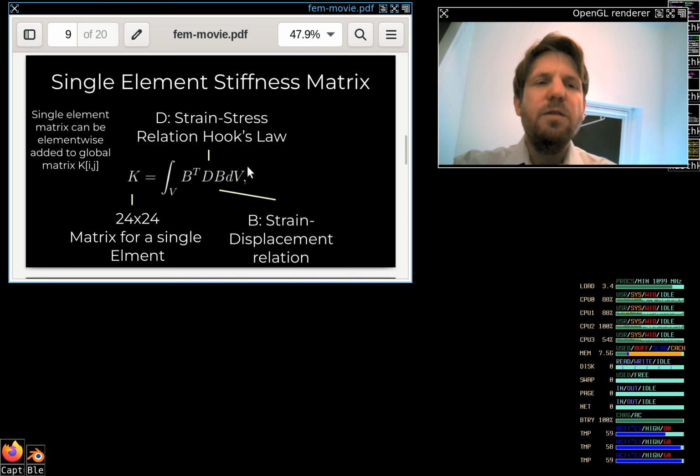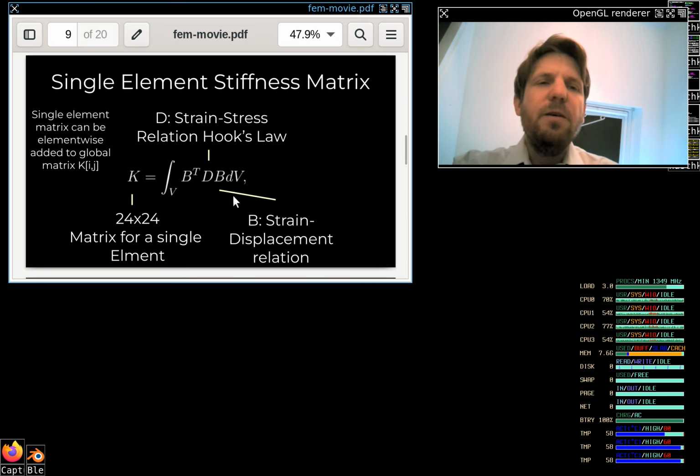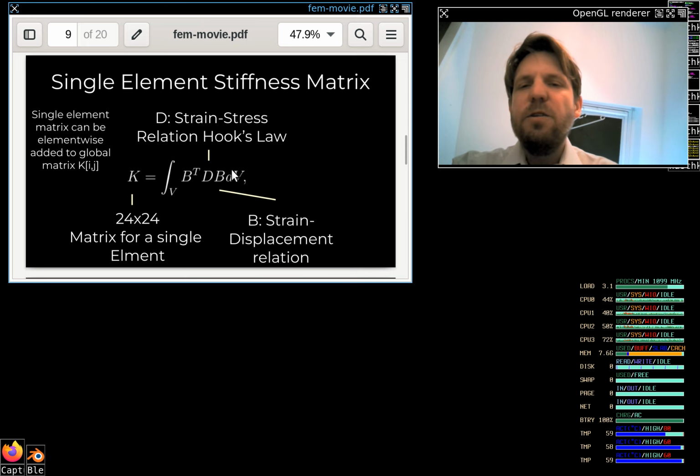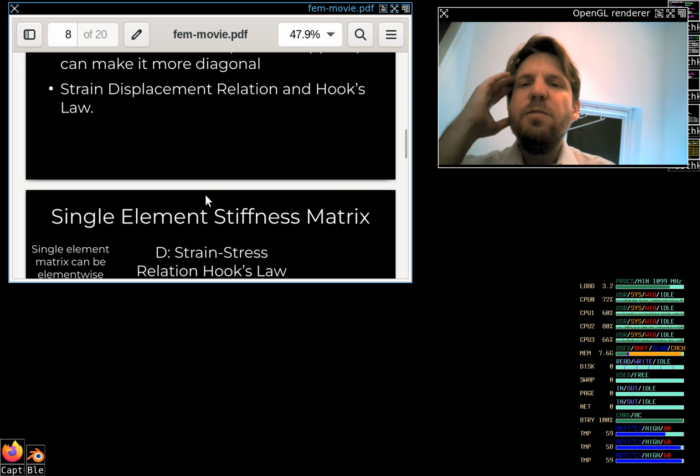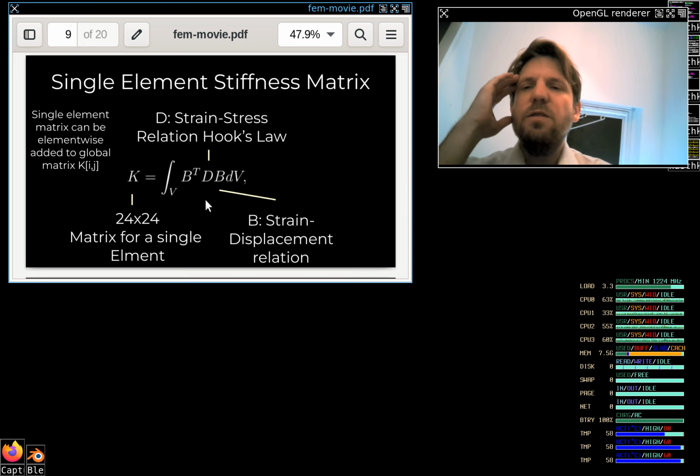So as I said, we can do this element wise, per element, and here comes this trick into play with this volume integration, why we do this coordinate transformation. Because then it gets very easy, so you can use these Gaussian quadrature points in order to perform this integration. We will talk about that later, but in order to do this integration very easily, we perform the coordinate transformation that we've shown, and this is basically why you do this finite element stuff.